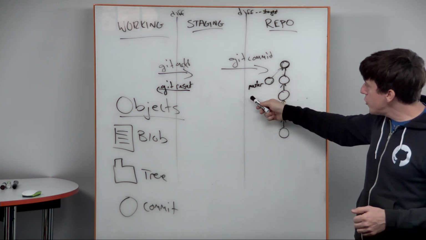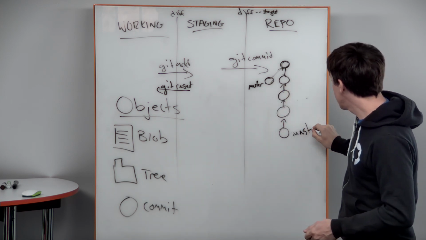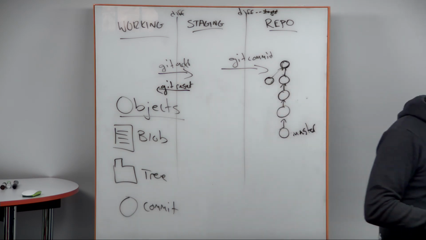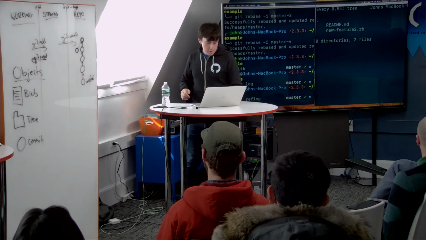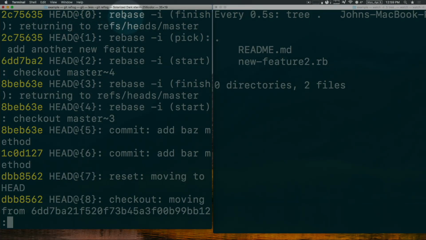And so if we wanted to undo the rebase, which would essentially say, move this back here, like this, the way to do that is with the reflog. So I'll demonstrate that, and then we'll wrap up. If I do git reflog, you'll see here the history. I did a rebase finish, rebase pick, rebase start, and then the last place where I made changes was this HEAD@{5} with these funny brackets, which is when I added the baz method to my class that had the code in it.